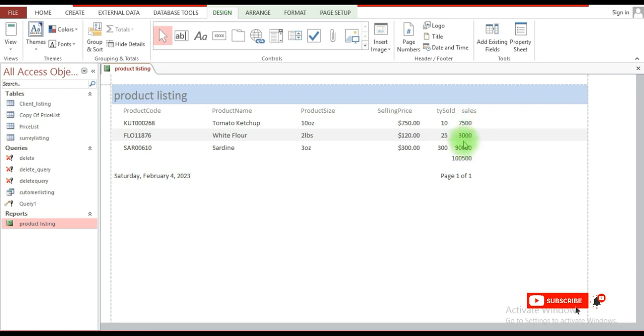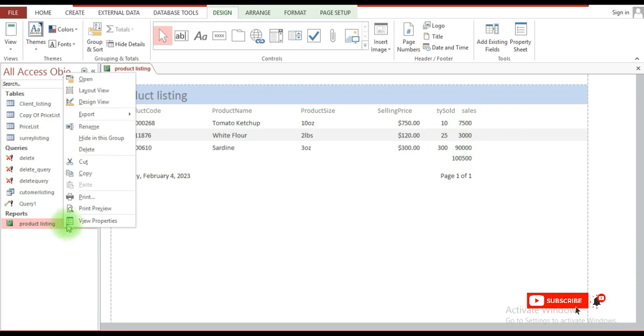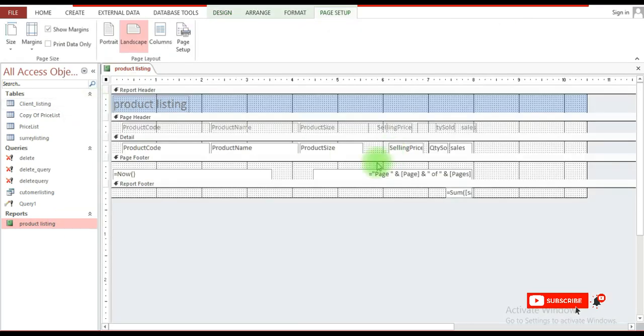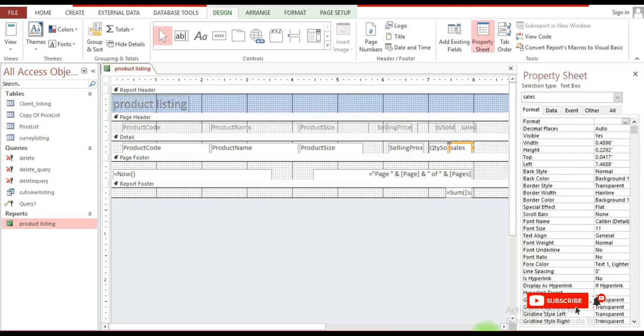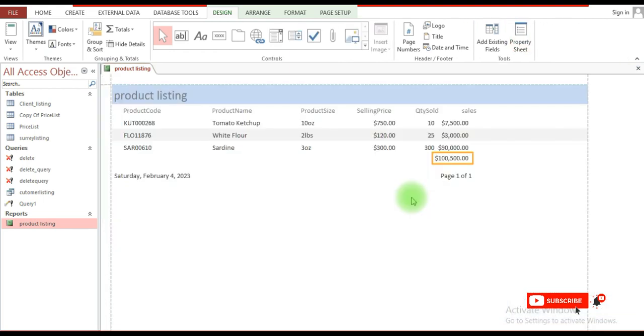So to do that, I'm going to go to design view, right click there, go to properties, and here where it says format, click there, and I'm going to select currency. Okay, there you have it. So that is how you can go about creating a report and doing calculations in the report.